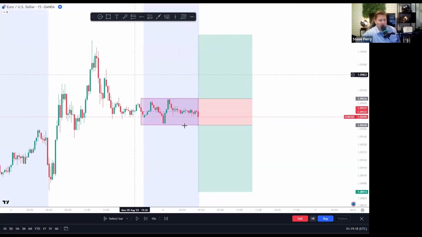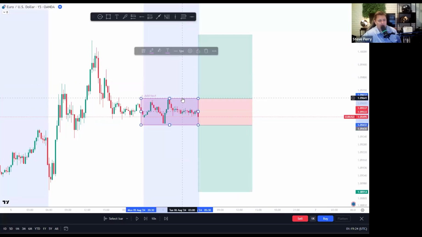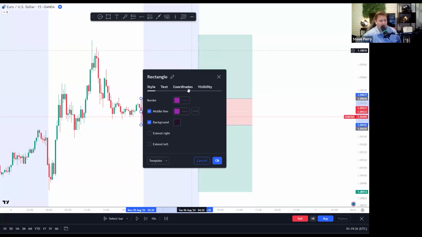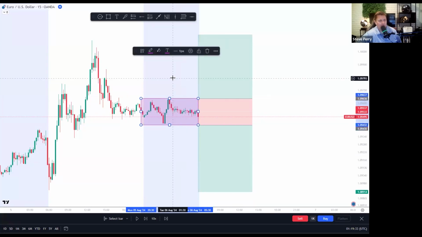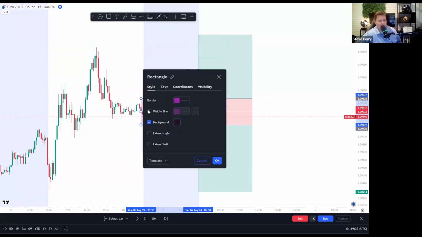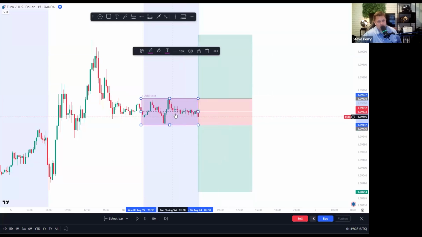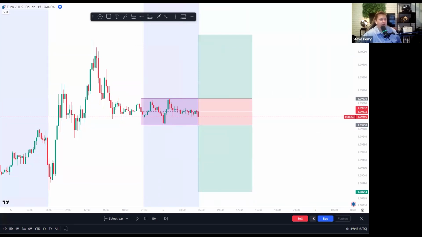One of the things Wes taught me the other day is if you click on this box right here and then go to settings, you can add a middle line. If you turn it off, it'll look just like this, kind of blank. But if you go back into settings and hit middle line, it will show you where your stop loss is supposed to go on that middle line, which is very cool. Makes it super nice.